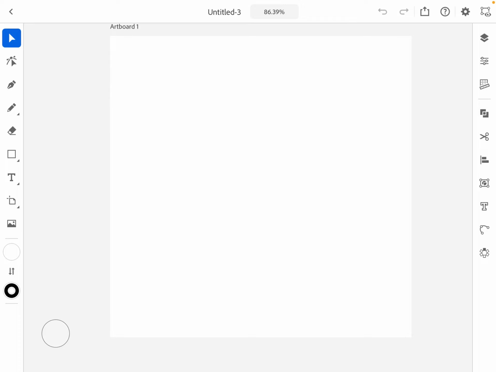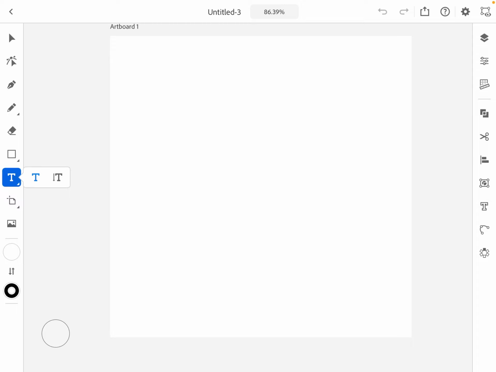On the left, you have your different tools. We have our select tool, which is the arrow, our direct select, our pen tool, which is mostly what we're going to be using today. Pencil tool, you can also use eraser, basic shapes. Now, any of these that have the little down arrow, like the text box and the square, if you press and hold it, it's going to pull up different options. So if I press and hold the text box, I can do vertical, up and down text, or left to right text. I can also insert pictures.